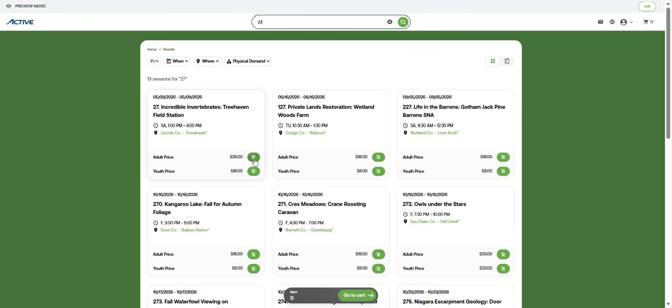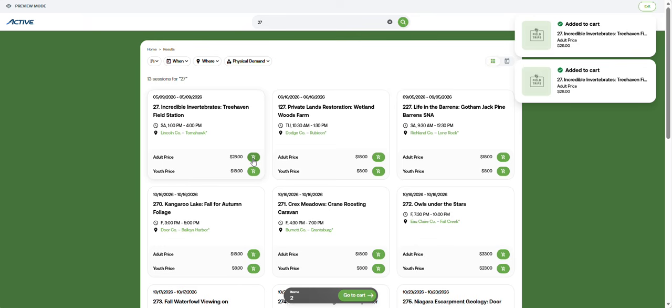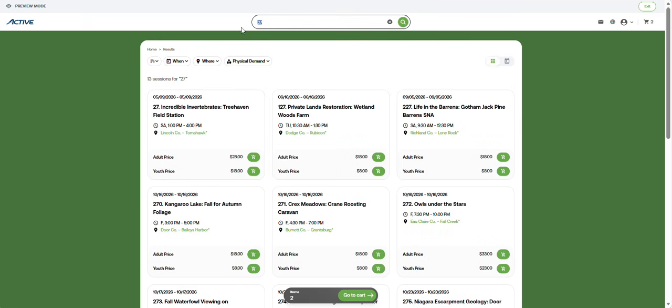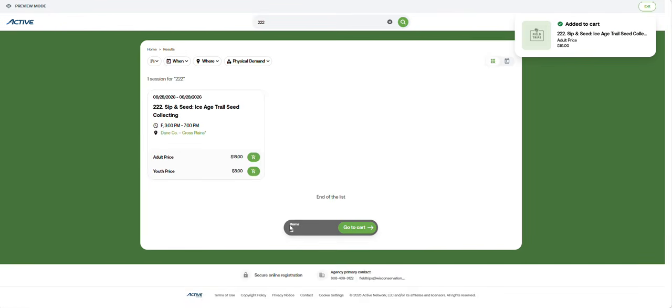If you want to add it to your cart, you already know which trip you want. You want to have 2 adults on number 27. There you go. Let's see. I have a different trip number. Just add the next trip number in. Click right there and add it to your cart. As you can see, the number of items change. The number of times you click right there is the number of trips you'll be adding to your cart.